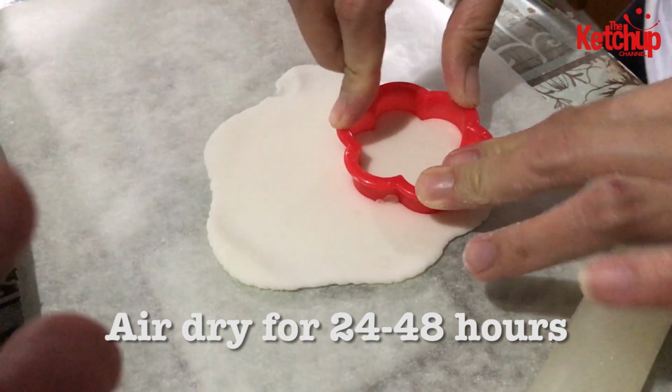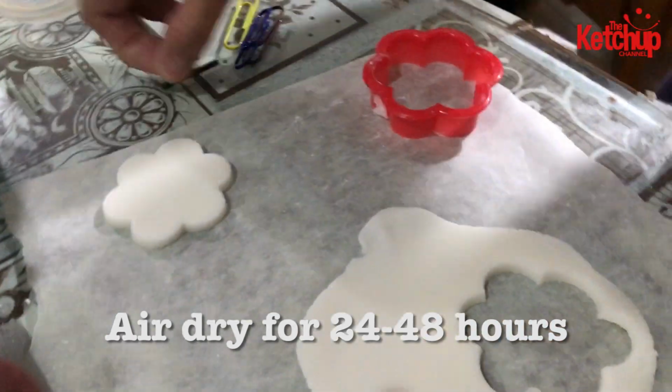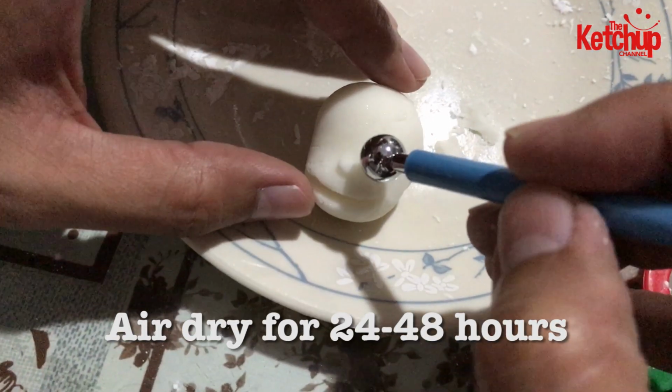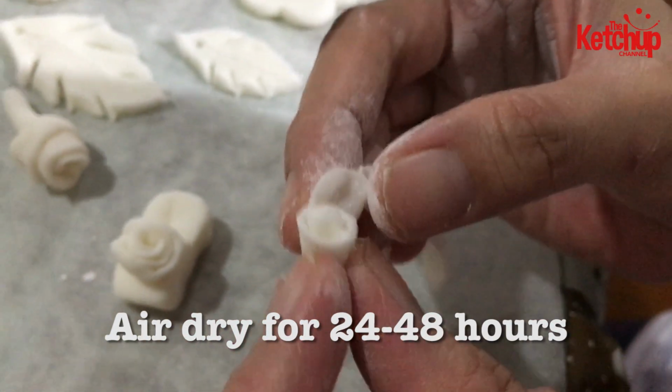Air dry your creation for 24 to 48 hours to allow it to harden. The hardening will depend on how thick your creation is.